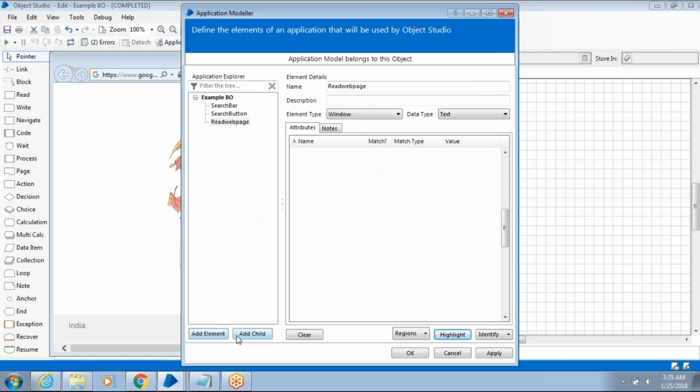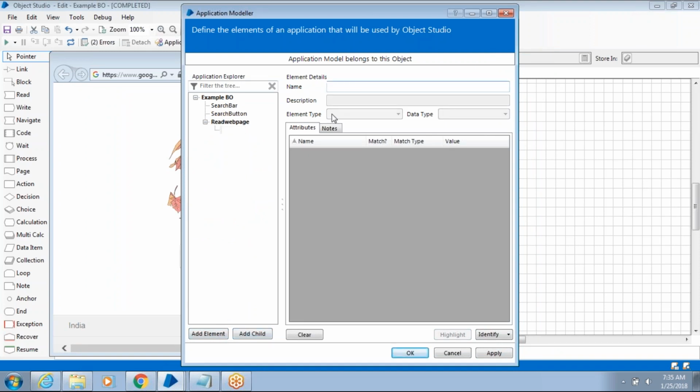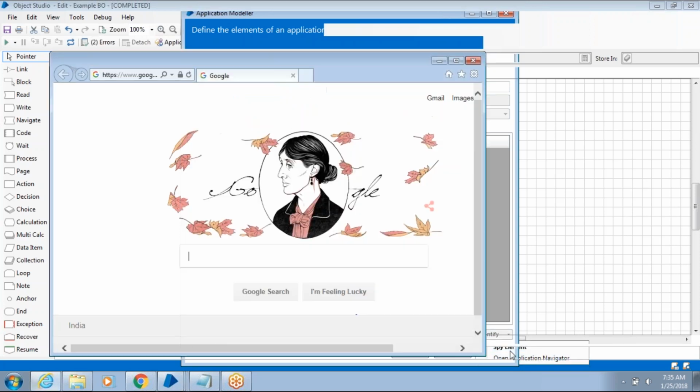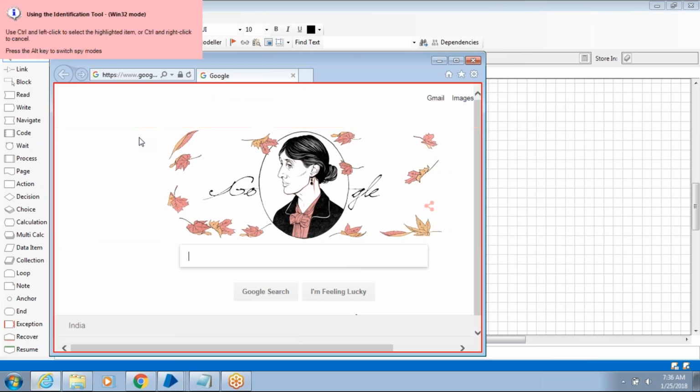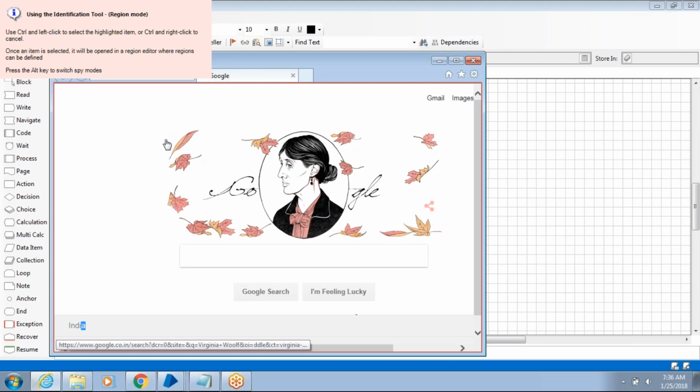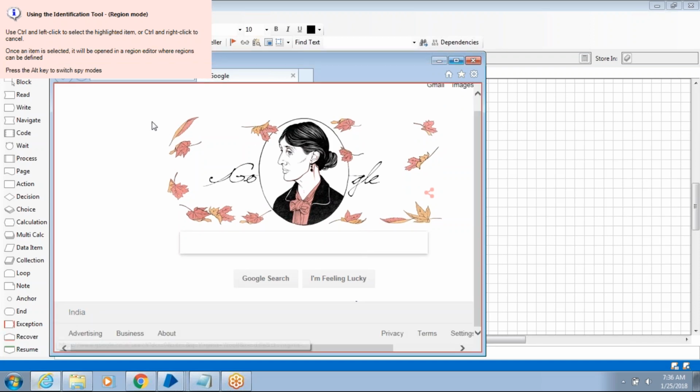If I add a child element, suppose a search bar, and click on spy element, and go for region mode of spying, it says the region is already captured.